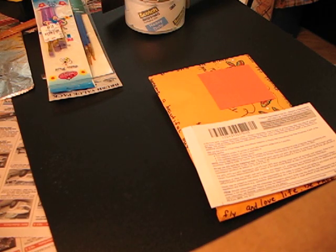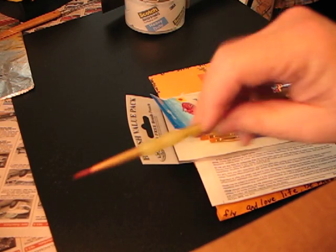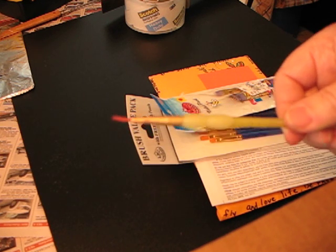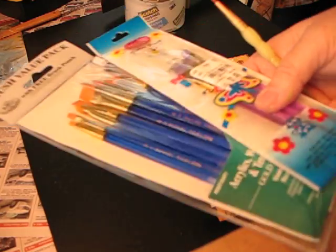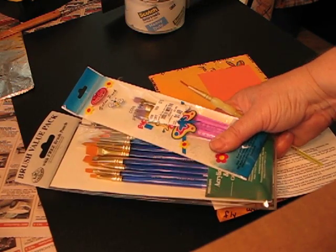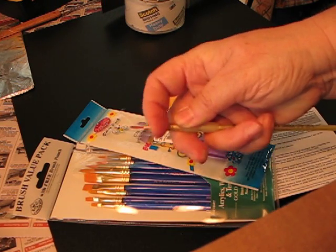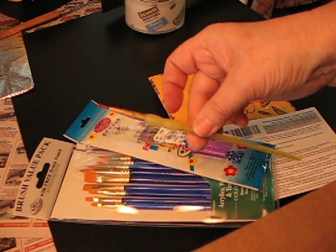Okay, next thing. I have fallen in love with these brushes that have the acrylic handle. No more paint falling into my work because I left it too long in the water, and I think all of us have done that. But these acrylic handle brushes, they are different brands. You can get them different places. They're all over the internet. I think I got these, I want to say at Walmart, but I'm not real sure. But they work great, and they're not real expensive. To me, it's kind of disposable. If I happen to ruin it, no big deal, because it wasn't real expensive to begin with.